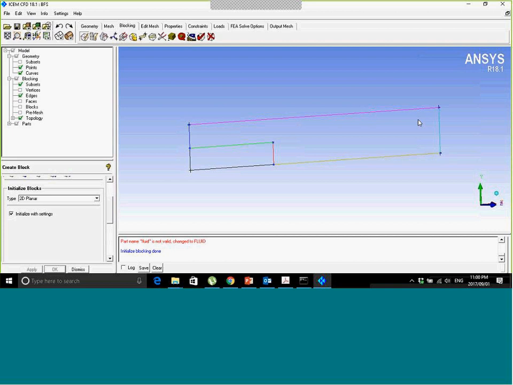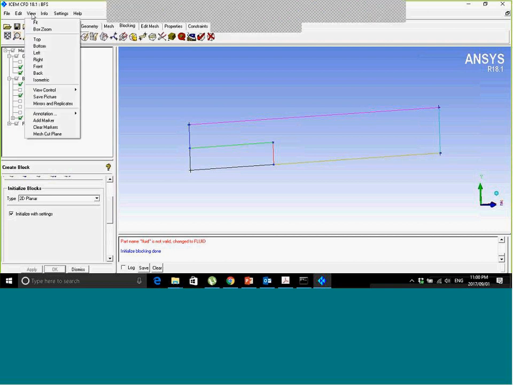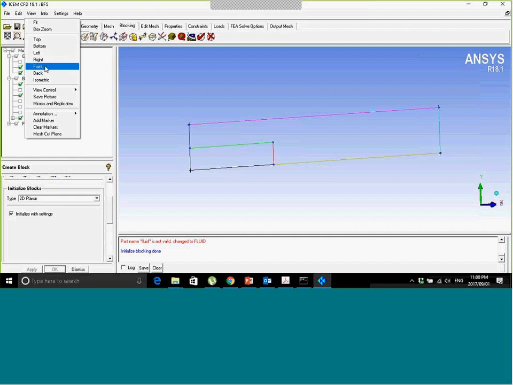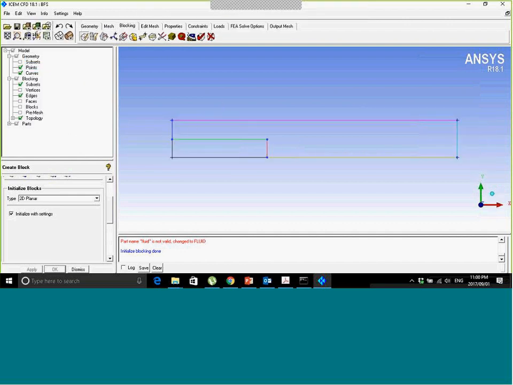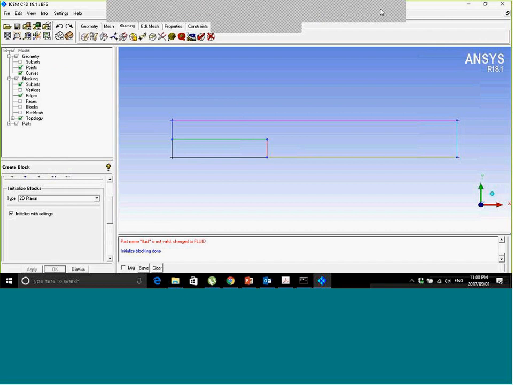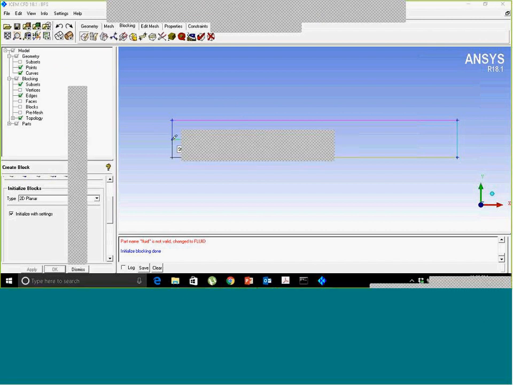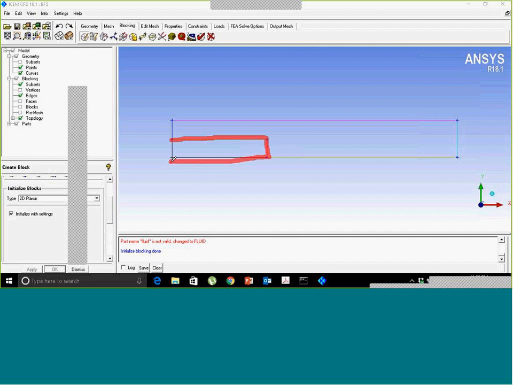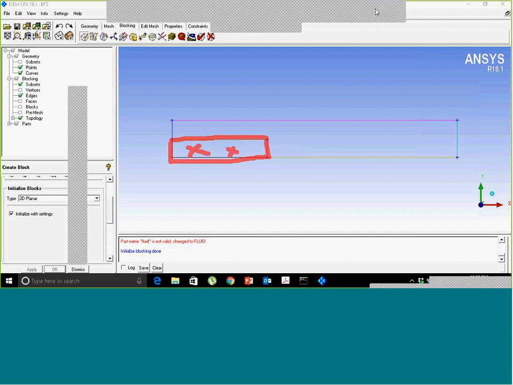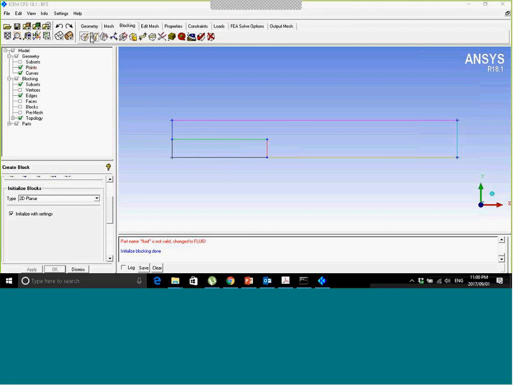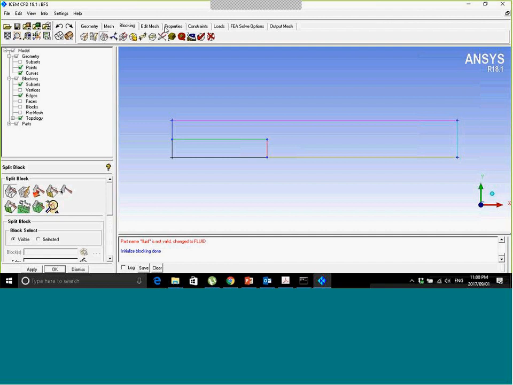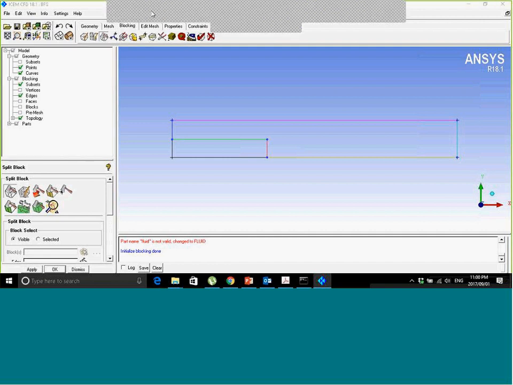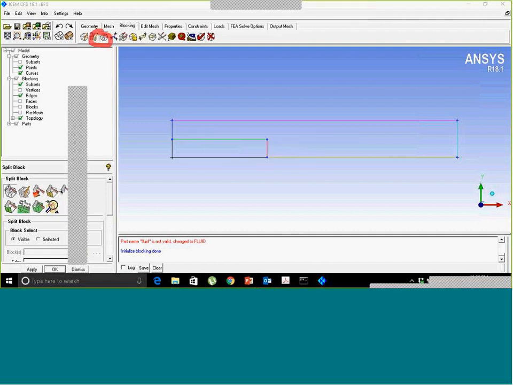Here you get the window to the front from the view. You see that something is extra over here. It is the part from the blocking. We have to split the block, so go to the third option in this blocking subtab, and the first option is the split block option.